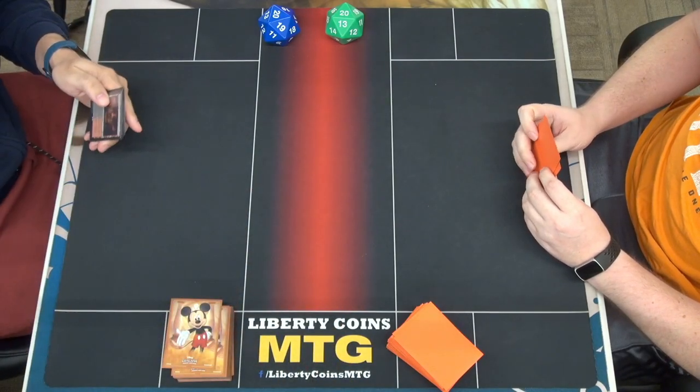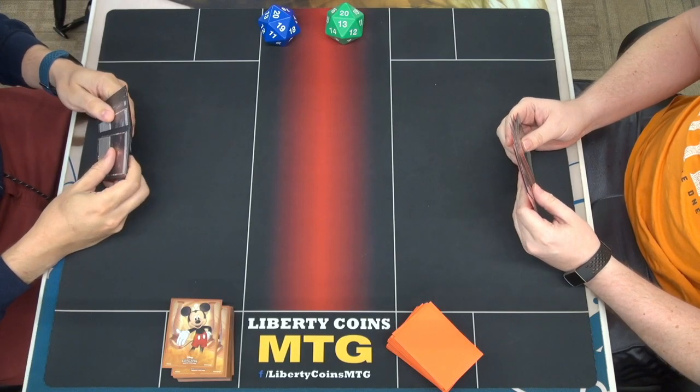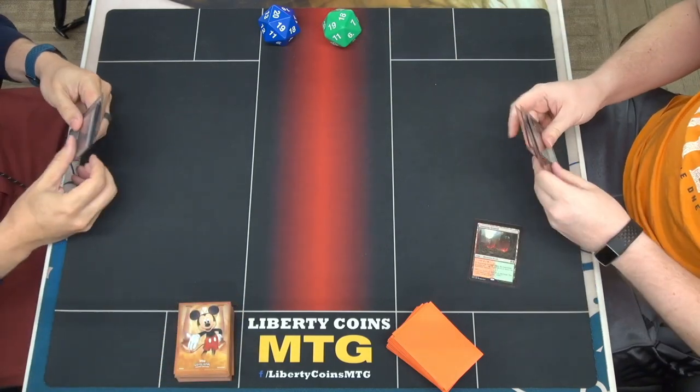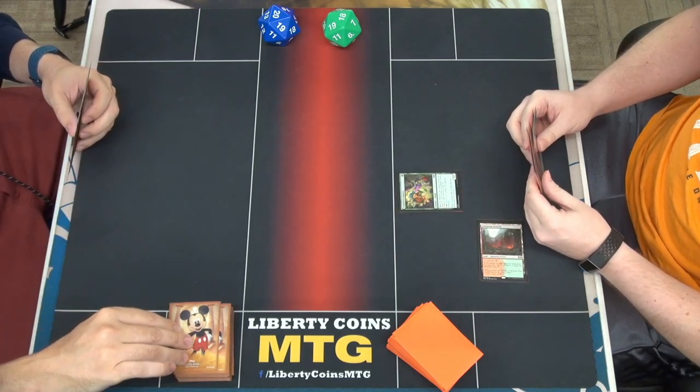All right, welcome to round two. I had the bye. Kyle is on the play. We both kept with seven. All right, you good? Yep. All right, shotgun stopping ground, go to 18. Pay one, and I'll play a toastal mirror. All right. My turn.